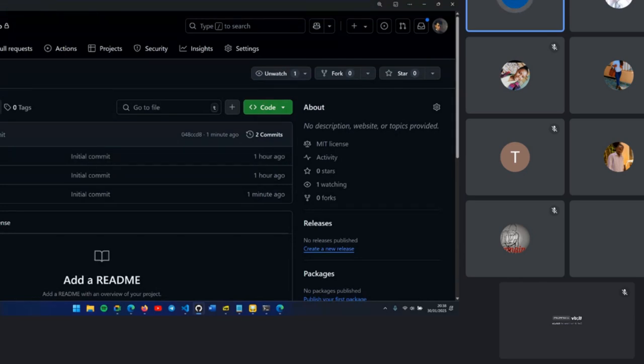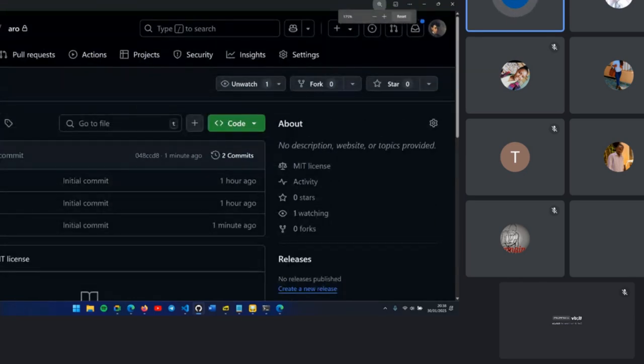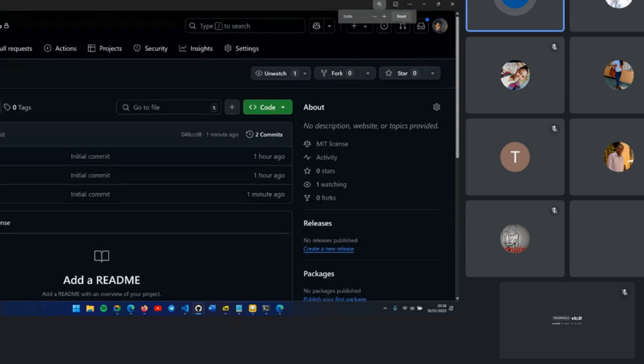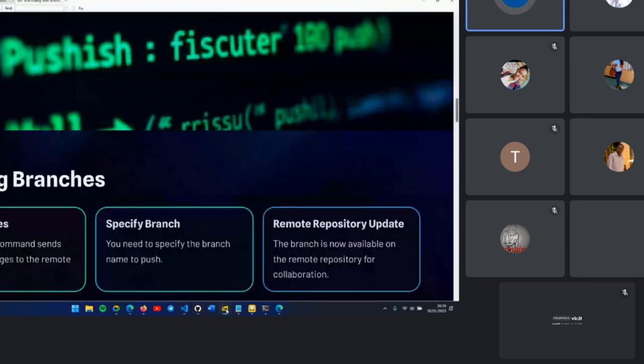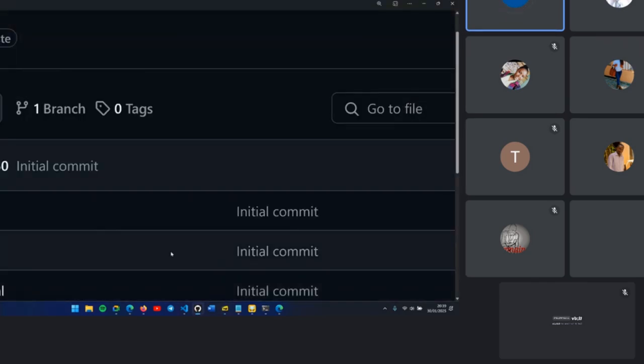I hope you can all see that it shows only one branch on GitHub, but you've seen we have created four different branches locally. So I want us to see how to push branches to GitHub. That was what we were covering next, how to push a branch to GitHub.